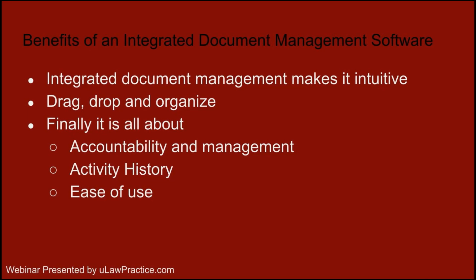Have OneDrive. It saves a lot of your time, especially when you're someone who uses software like uLaw, which integrates with two main cloud-based service providers or platforms, Google Drive and OneDrive. Why not utilize that option and make it more streamlined, so that finally it's all about accountability, better management, and at the same time ease of use. You were able to use it in a jiffy.